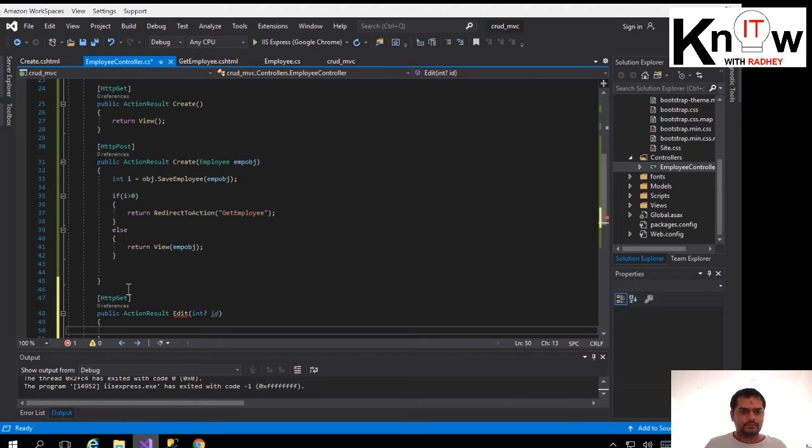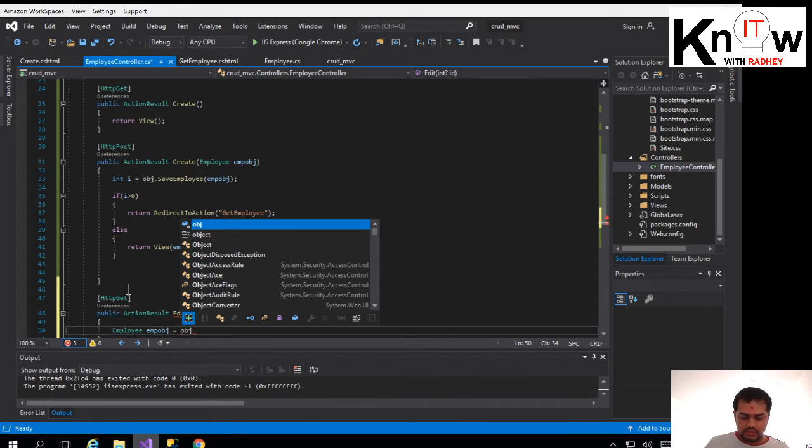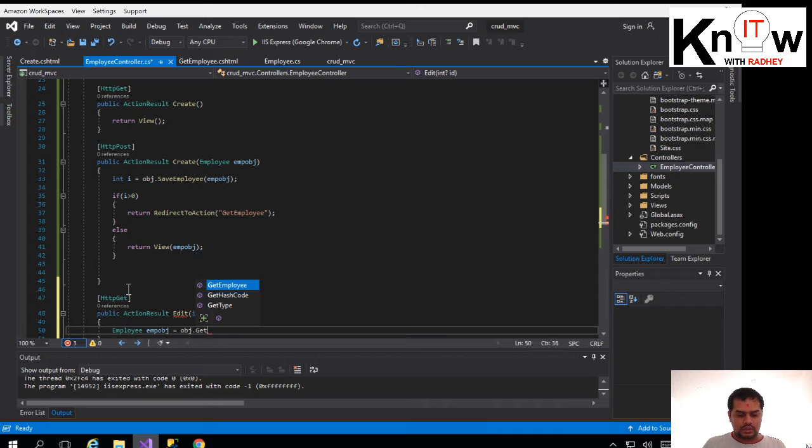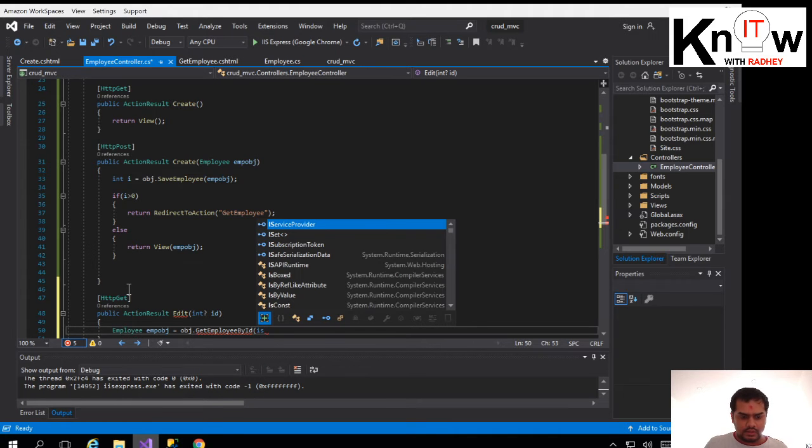Now employee emp object is equal to object dot get employee by ID. Okay, and then we call it ID.